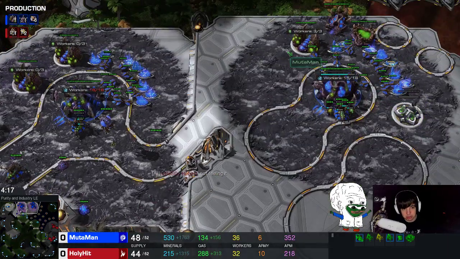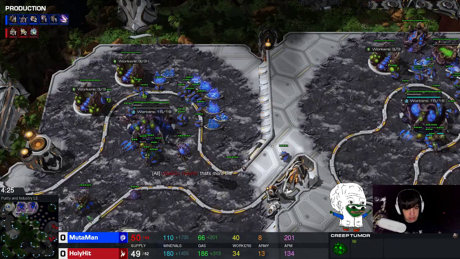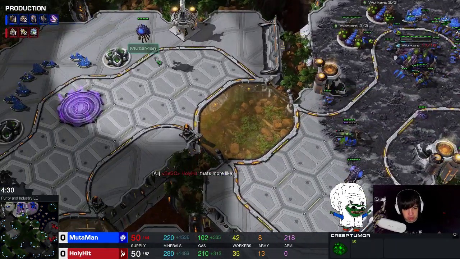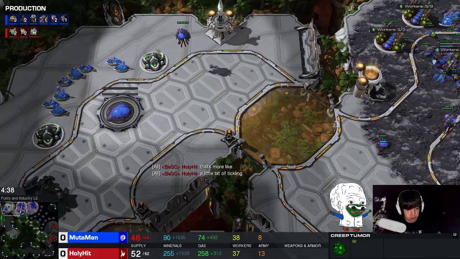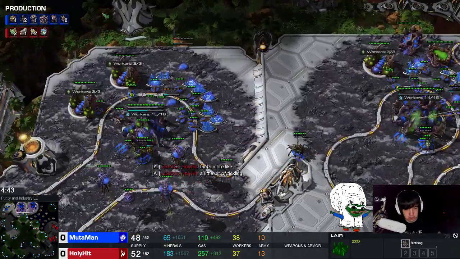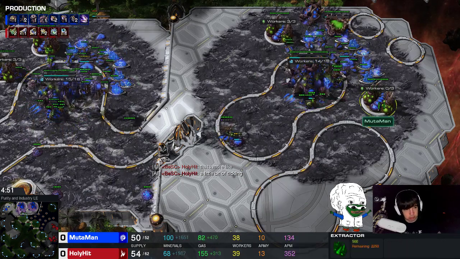The push is slowly ending right now. I take my fourth gas. I should have taken my third base earlier, but I was kind of focused on the attack and I really tried to put a lot of pressure on him. As soon as my lair is done, I throw down a Spire. And I'm gonna finish droning up.